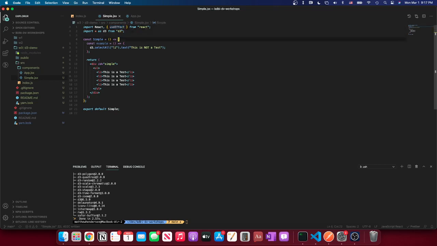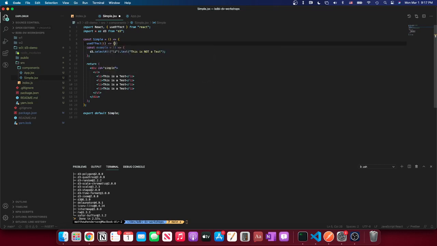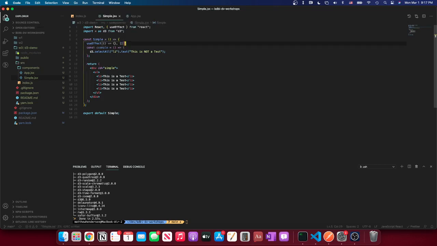So what we want to do is we want to do all of this D3 stuff at the very, very beginning, so when the component is mounted. The way to do that with hooks is you do useEffect, and you pass in a callback function. And then you put these square brackets at the end, so this is an empty array.